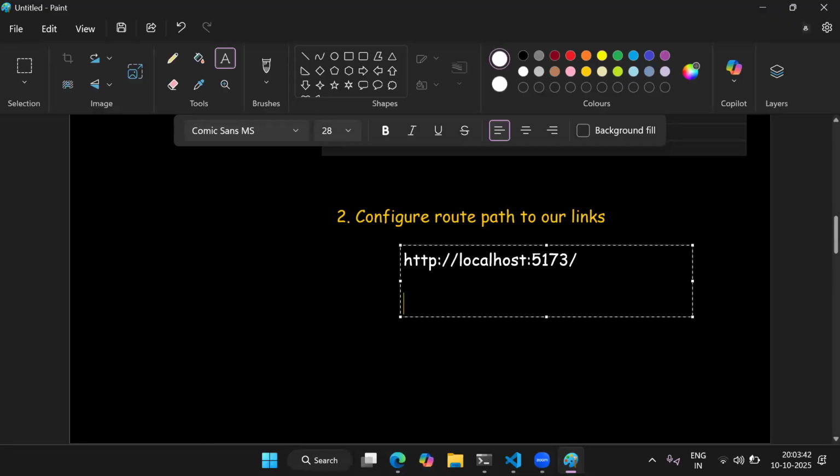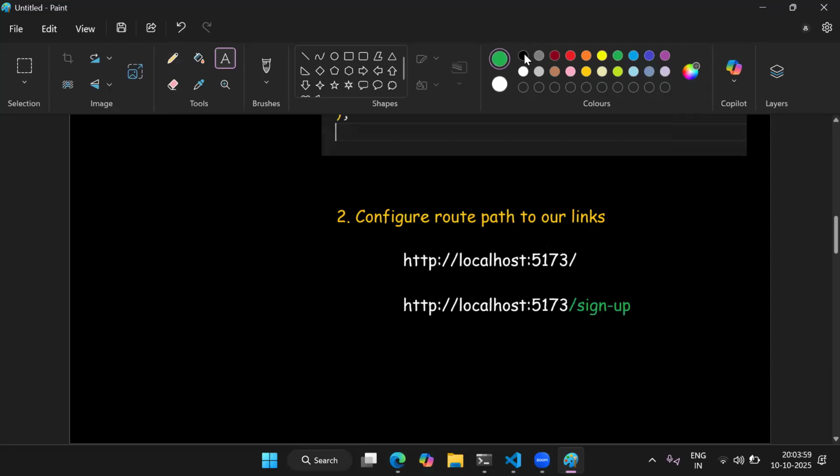How to add the route path? After this port number, we have to add /signup. Like this, I want to add. This is called the route path. After the port number, whatever you have is called the route path.